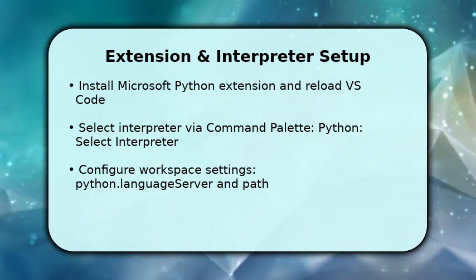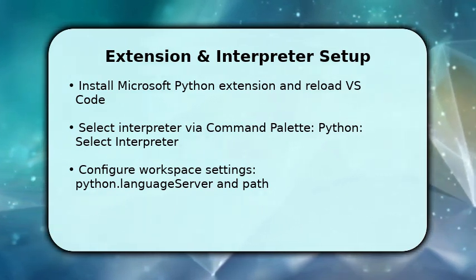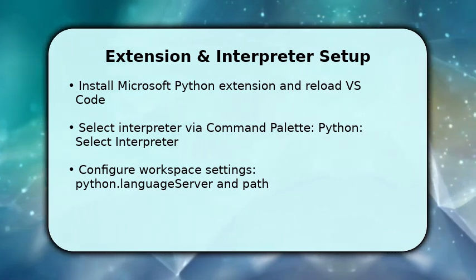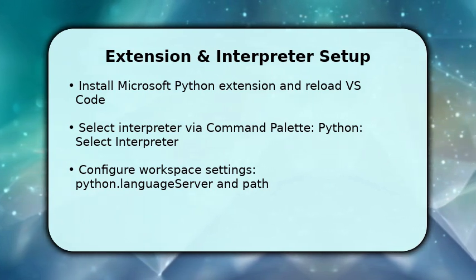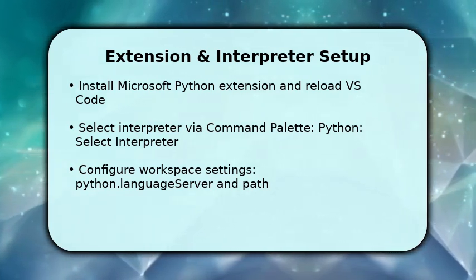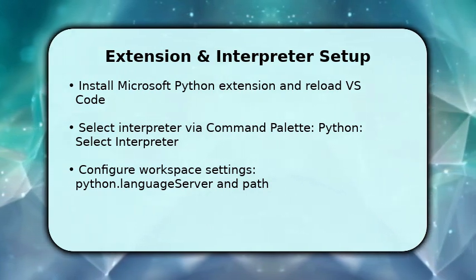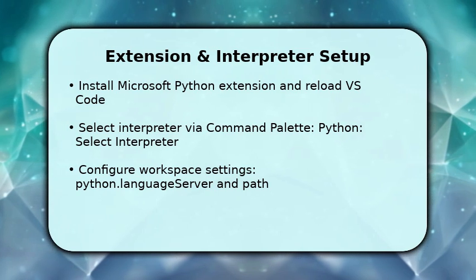Make sure to set workspace settings so tasks use that interpreter by default. Then install and configure linters like Pylance or Flake8 and formatters such as Black. The extension will surface diagnostics. After configuring, run a simple Python file to validate IntelliSense and linting behaviors.